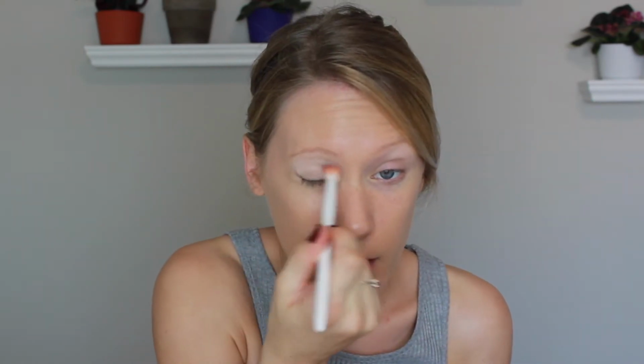The palette that we're going to be using today is the Au Naturel palette. So I'm going to be starting off with the lightest shade and just setting all of that. And I apologize, I just used these Wet n Wild brushes yesterday, so they are not super clean. So I'm just going in with that light shade and setting all of that. I think what I'm going to do is start in my crease with this shade here.